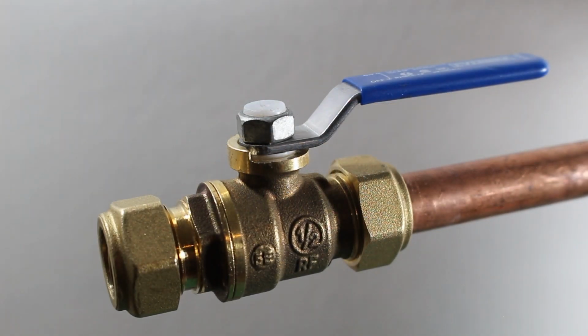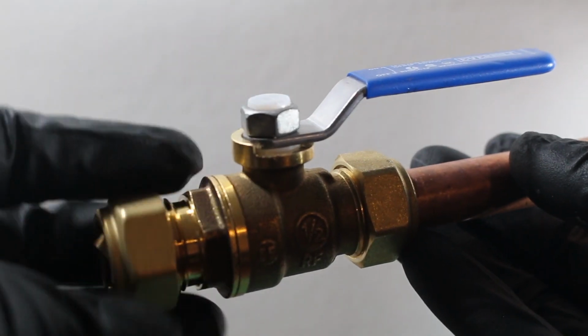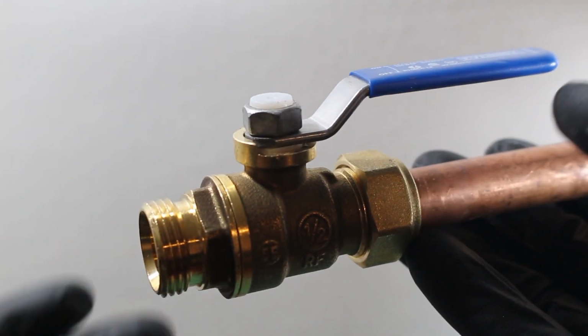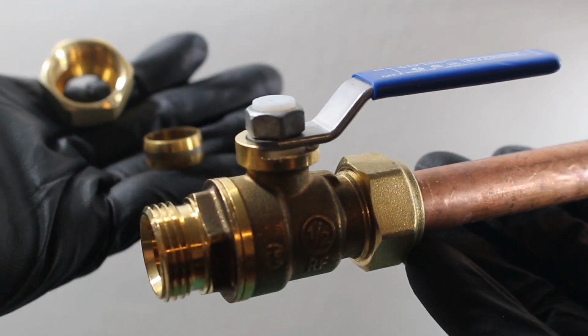Next, we can repeat the process for the opposite end, and it's the same idea for a fitting. Retaining nut, sleeve, tighten down.